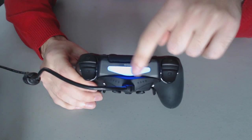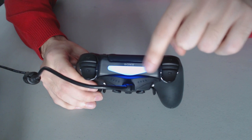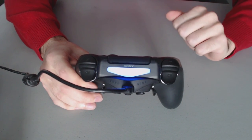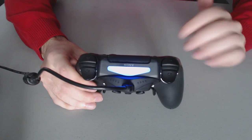Each LED, when lit up, signifies a class. So you have 8 classes, and in every class, there is a set of mods which you could choose from. Then those mods, depending on which one you choose, could be fine-tuned. I'm gonna give you guys a little example. So let's say you wanna change your mod or apply a mod.